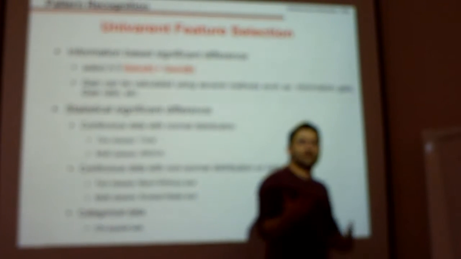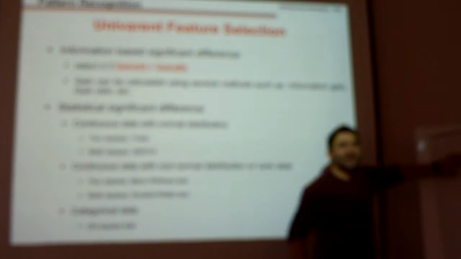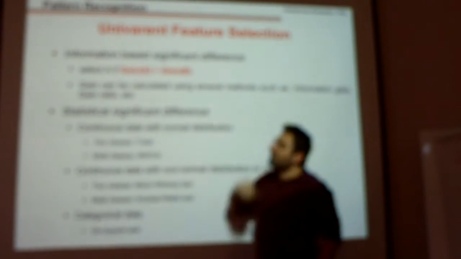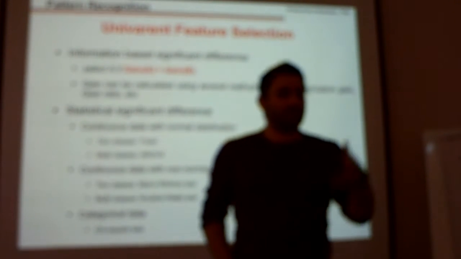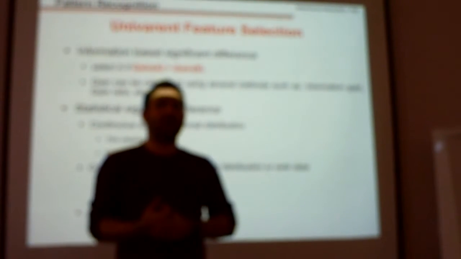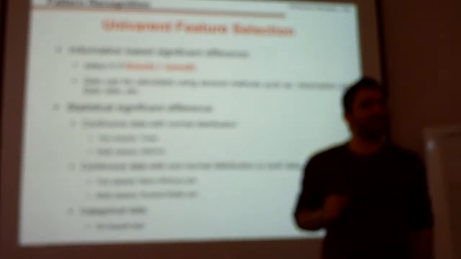So, question: we have talked about this significant difference, but how can I understand that things are significantly different from each other? What did I do here? I looked at the Manhattan distance. I basically looked at the differences. So one way is looking at these values, mapping them and looking at the distances. But usually we can have an information-based significant difference. In other words, I will look at the entropy, or I calculate the gain, and I see how varying they are. If I have good differences in information, in entropy, then it means I can choose that feature because it has differences.